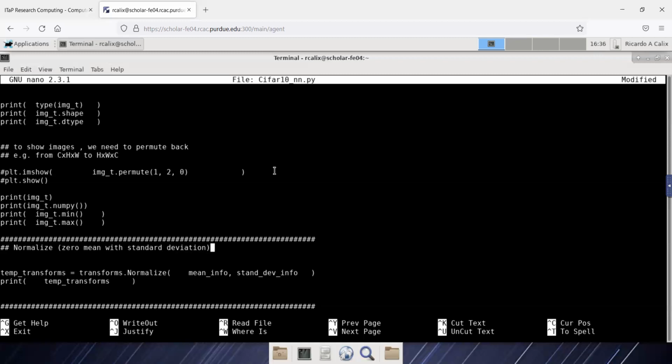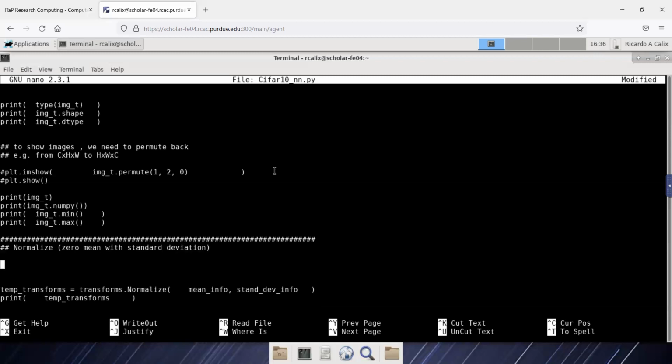Okay, as defined by the functions themselves. So here, we have to think a little bit about this. How are we going to proceed with this? We have a lot of data, and we want all the data to have a mean and a standard deviation, and we want it to be normalized.